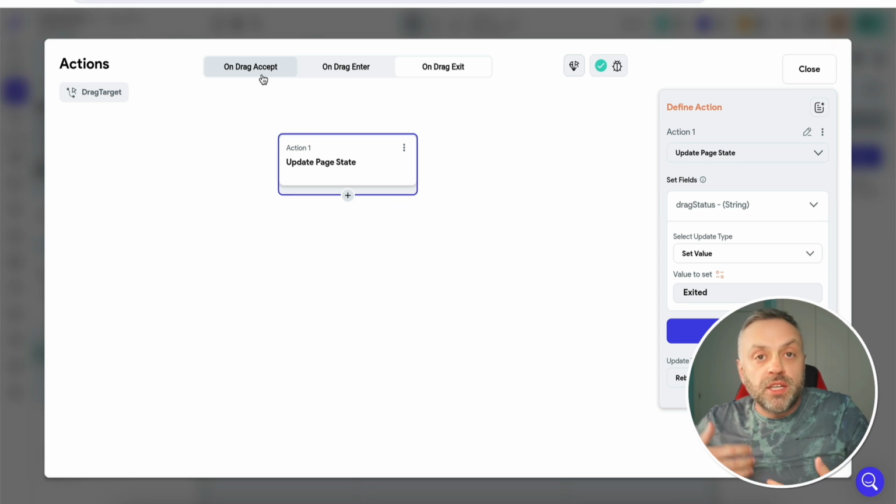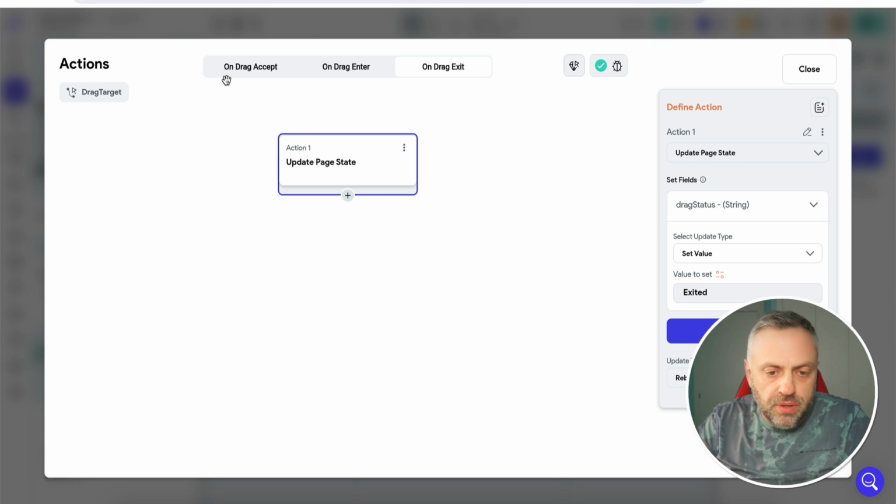The more callbacks each individual widget has, the more things we can do, and the more power we have as developers when building apps with FlutterFlow. So here we have 3 callbacks, and this is really nice because it gives us additional information about what's happening so that we can react appropriately. The 3 callbacks are onAccept, onEnter, and onExit.